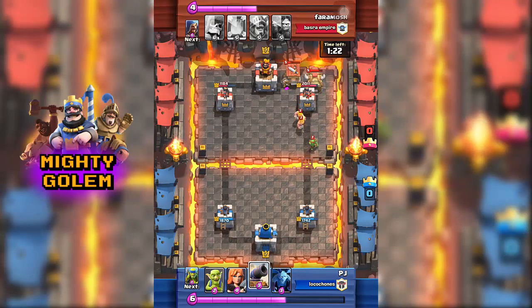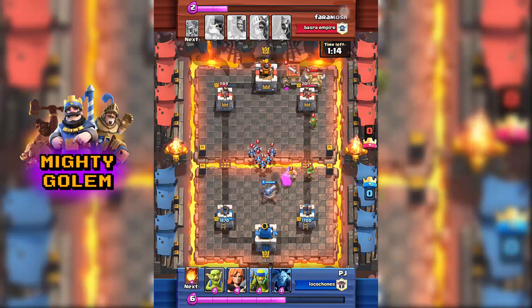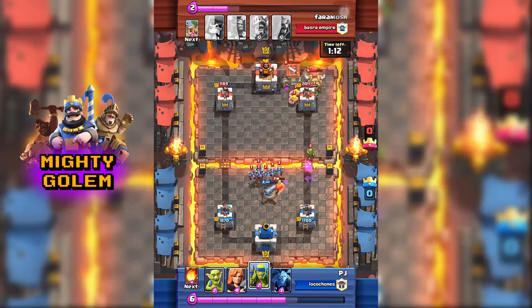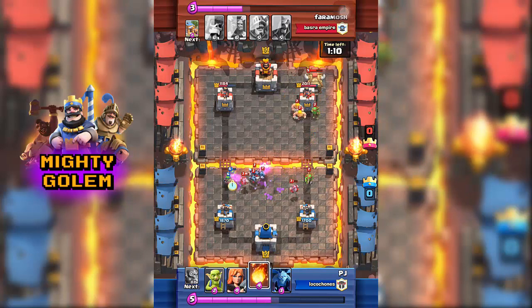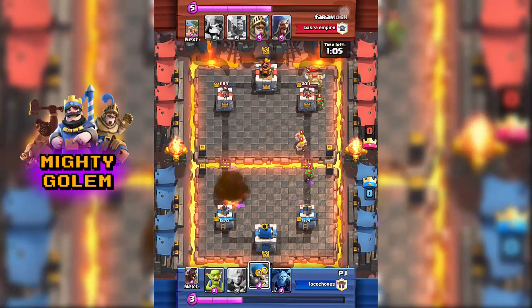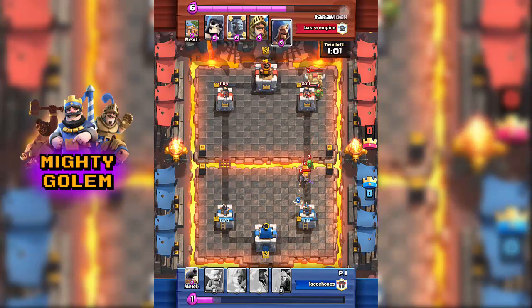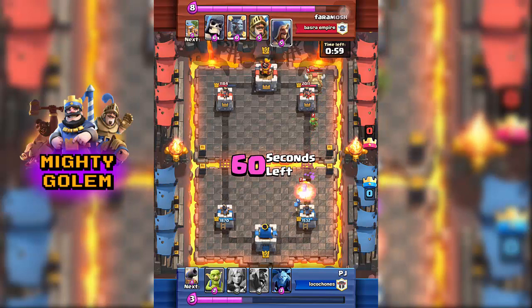Because if I have a minion horde, that would have been terrible for him. He has no card to counter the minion horde. He does have the mirror, which is also a thing. So at this point, I flipped because I didn't have my fireball or my arrows against this, and I just threw my fireball to 2 minions, which was really dumb. I made a lot of mistakes this game, but the deck saved my ass.